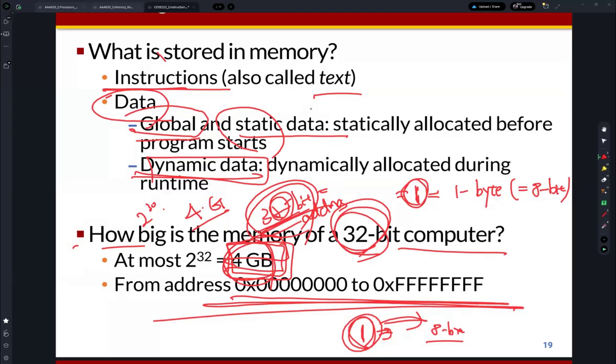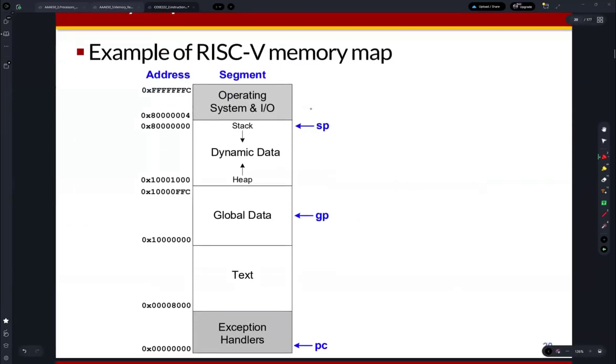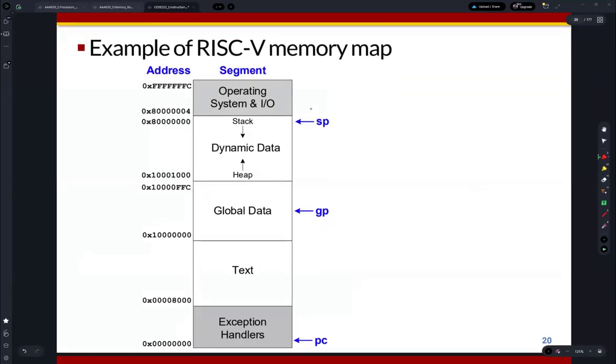You can understand that the memory is a very large array, and the address is the index of this large array, right? We can use indexes to read data from arrays, so like this, we can use addresses for reading and writing data in memory. This is an example of a RISC-V memory map.